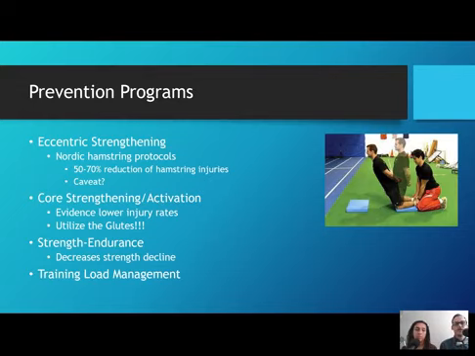Another thing I'd caution with the Nordic hamstring curl is, if you notice, it's a bilateral exercise, right? You're using both hamstrings to execute the movement. It doesn't take into account any unilateral deficit. So if you're strength testing and you see an asymmetry, this exercise may not help with that asymmetry.